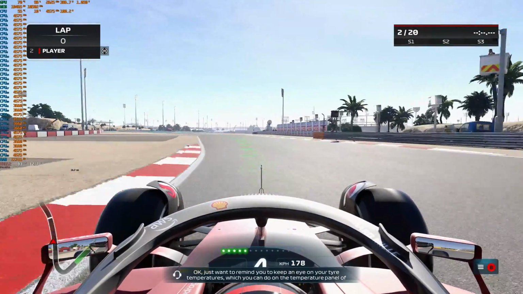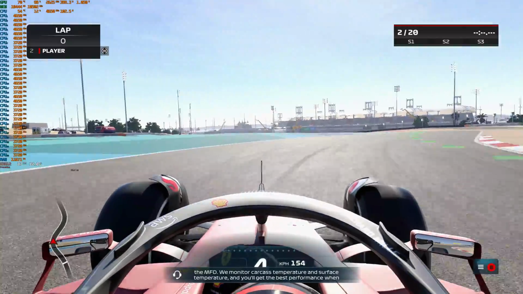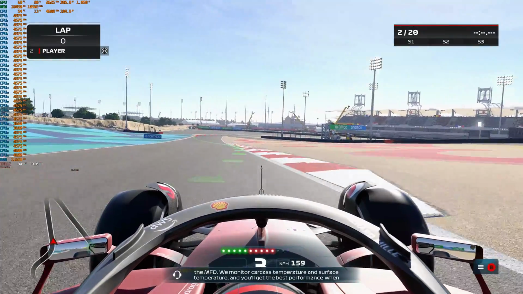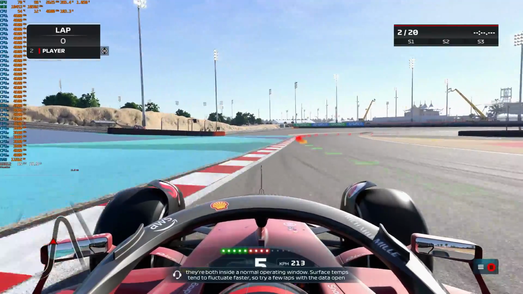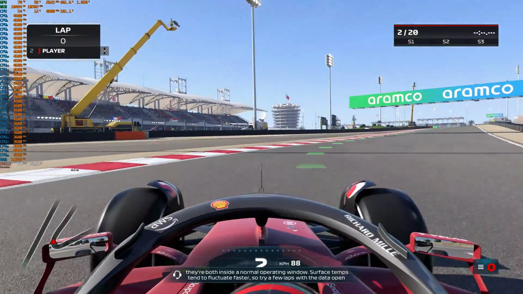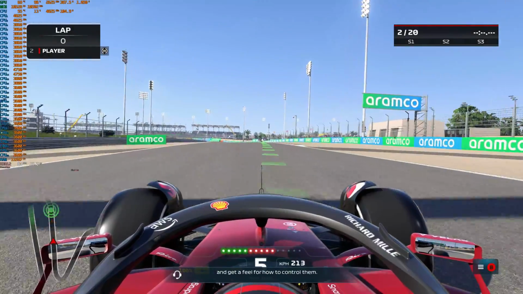Okay, just want to remind you to keep an eye on tyre temperatures, which you can do on the temperature panel of the MFD. We monitor carcass temperature and surface temperature, and you'll get the best performance when they're both in the right range. Surface temperatures tend to fluctuate faster, so try a few laps with the data open and get a feel for how to control them.